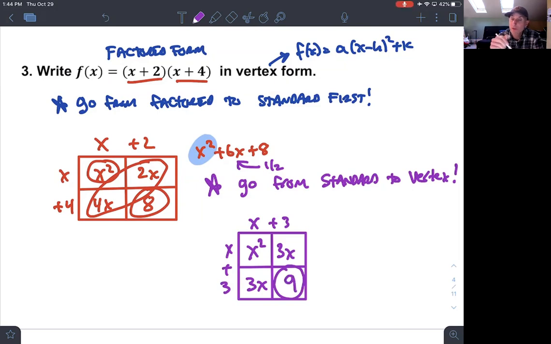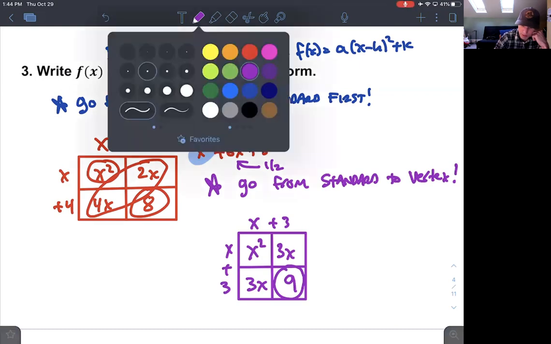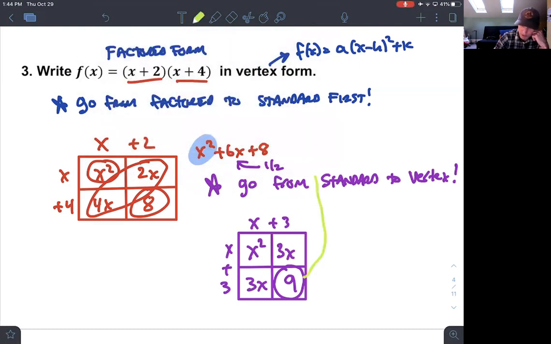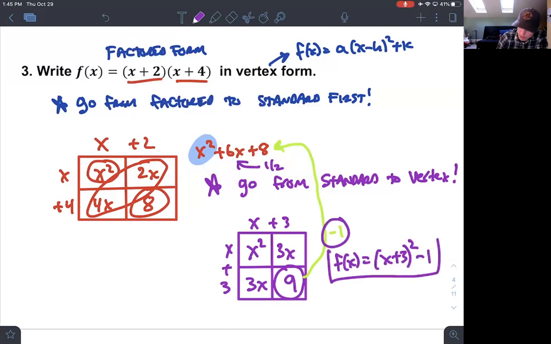So that's different. That's different than the way we did the red thing, right? The red was going from the outside and figuring out the inside parts. Completing the square is giving you the inside parts, at least some of them, and you have to figure out that missing square, the 9 in the bottom corner. Okay. Remember what you do next is you take that 9 and you compare it to the 8. In order to get to 8, I need to take 1 away. Okay, that might be hard to see in my lime green there, but I was just trying to call attention to it, okay? So basically then our final answer would be f of x is equal to x plus 3 squared, and then I use the -1, so -1. So that's the answer to the problem.